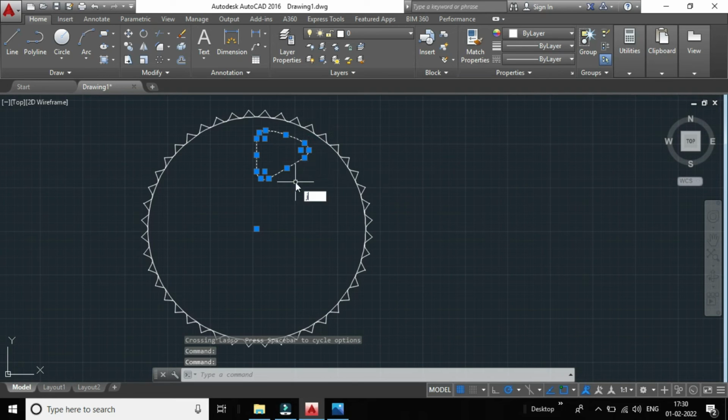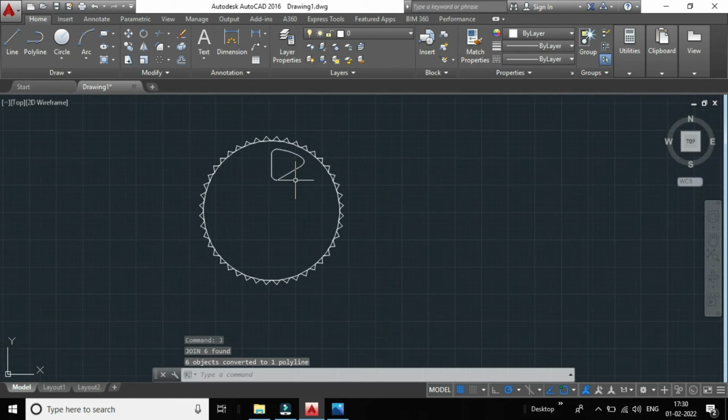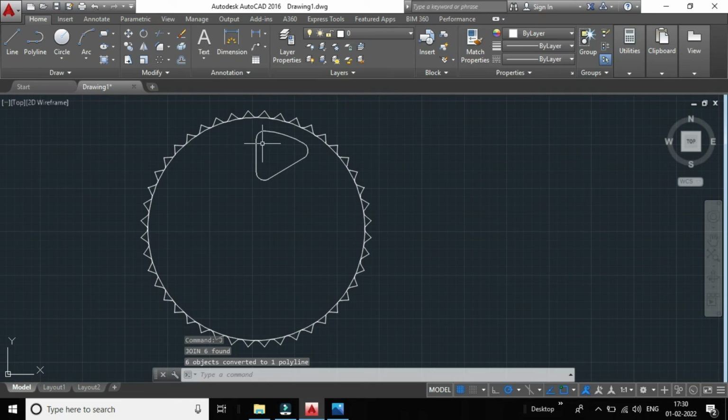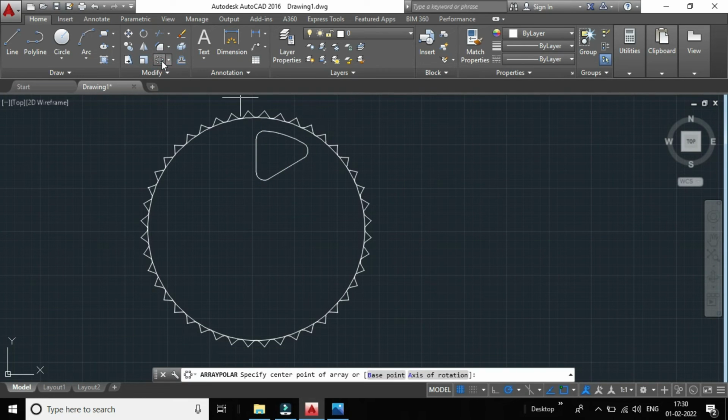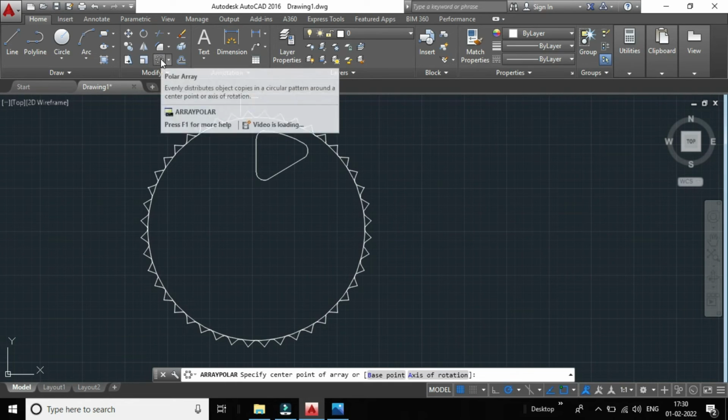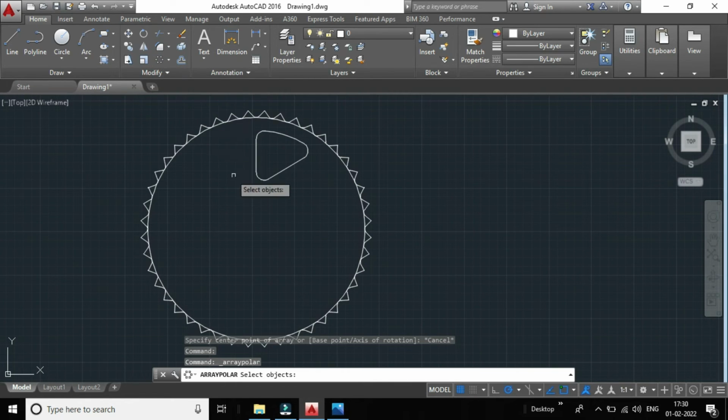Next let us go here and give the circle with whatever the radius. The outer circle has a radius of 104. Let us see if we get this as 104 or not.